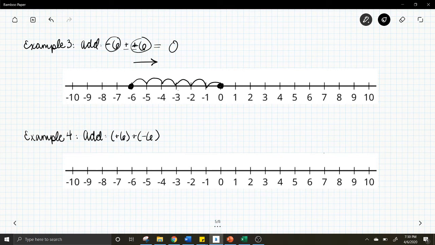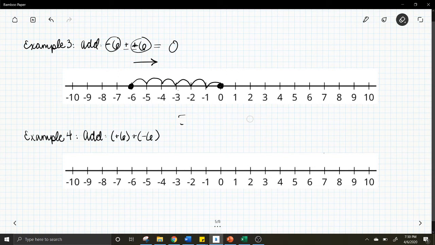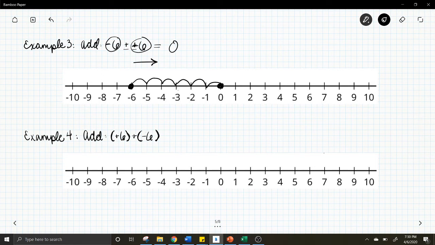Example 4 I really like because they started putting the positive and negative numbers in parentheses. That sort of makes the problems a lot easier to look at, easier to understand what symbol goes with it, because when you have all these positive next to each other, or once we start getting to seeing negatives next to each other, it can get a little confusing. So it's nice to write your integers with parentheses around them so you understand the signs a little better. So this is really the same problem, but they're showing it to us with parentheses just to show us how it works. All right, and remember these are called opposites.